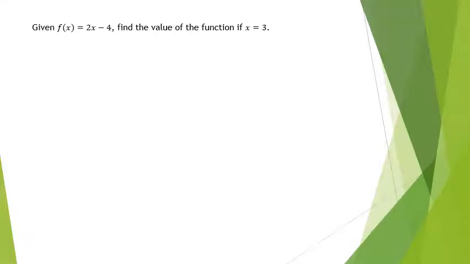Example. Given f of x is equal to 2x minus 4, find the value of the function if x is equal to 3. Ang pinaka-word talaga dito, replace. X must be replaced by 3. Hindi ko tawagin kasi substituted by 3, parang hindi angkop. Hindi angkop pag ang pinag-uusapan natin ay function. Dapat siya ay word na replace. Mamaya papakita ko sa inyo kung bakit mas angkop na tawagin na replace kaysa substitute.